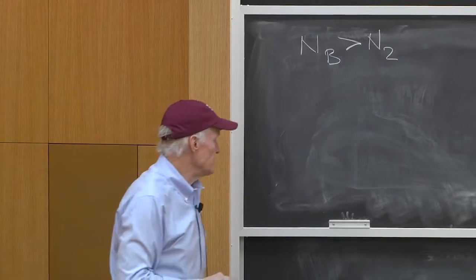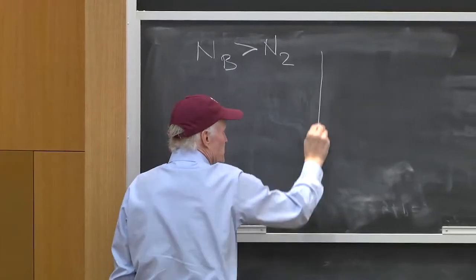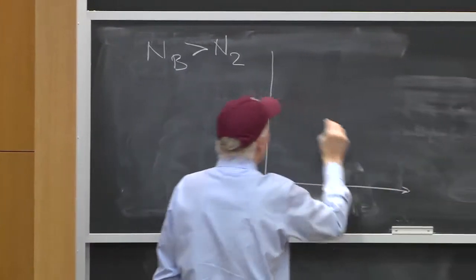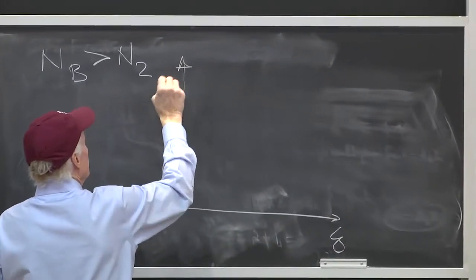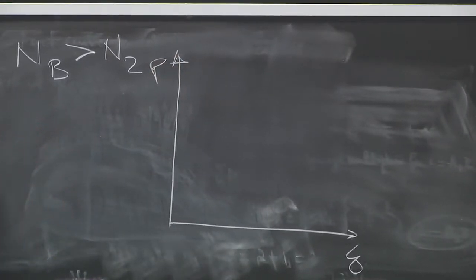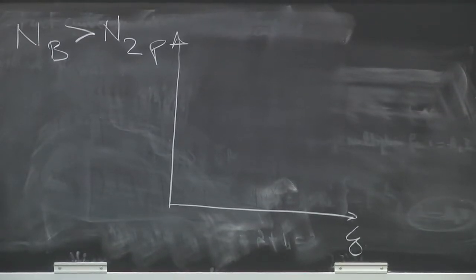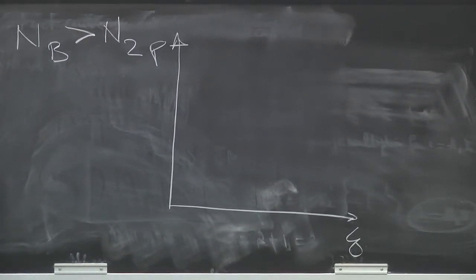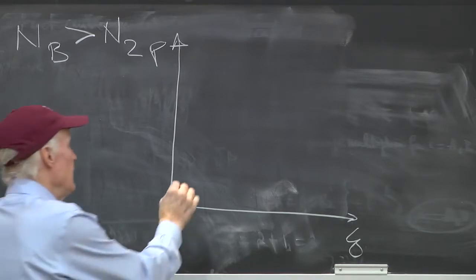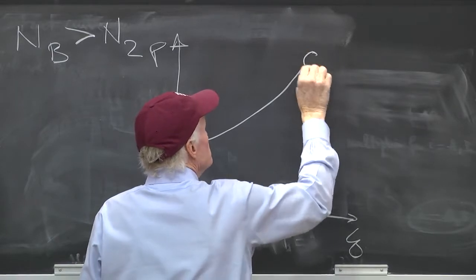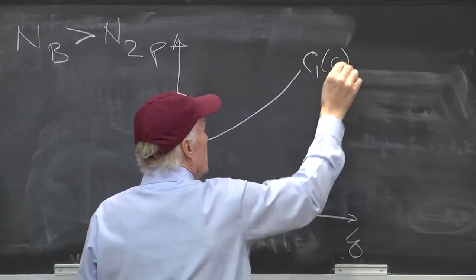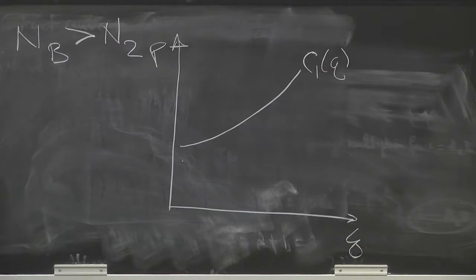Okay, all right. So let's draw our picture. So here's our picture. Here's Q. Here's P. So what does our equilibrium look like? How am I going to find my equilibrium? Well, what do I know? I know I got to have zero profit for the ones. So I know that. So I got C1 of Q. And I know who has to be buying at least some from the ones. The A's.